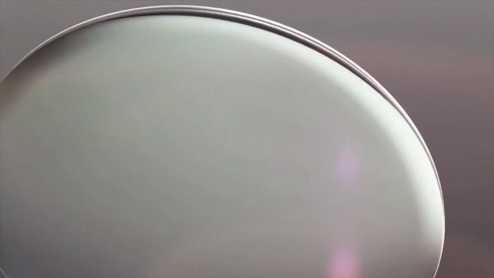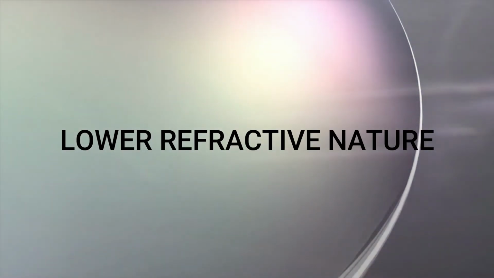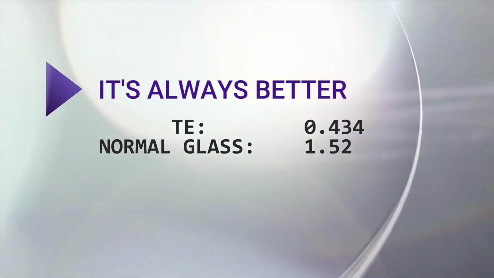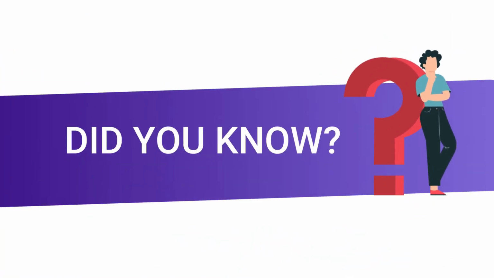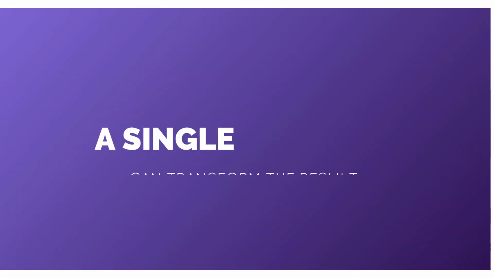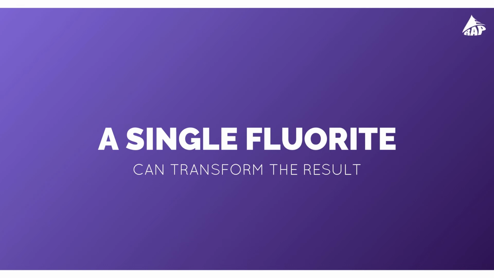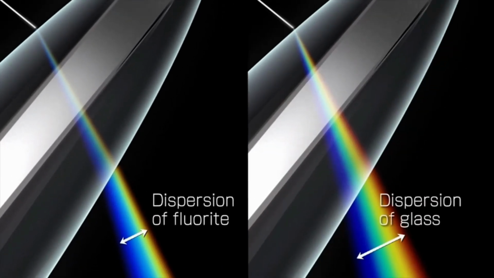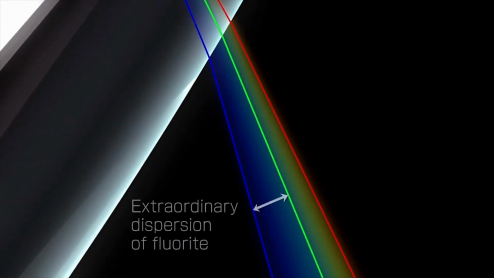As I already said, fluorite is the most efficient one. There is no comparison between an ordinary glass element and a fluorite element because the refractive index of fluorite glass elements is significantly lower than other kinds of lens elements. Having a single fluorite element even in the lens can transform the final outcome completely, because a fluorite lens offers a significant advantage through its superior control on the refraction of light.